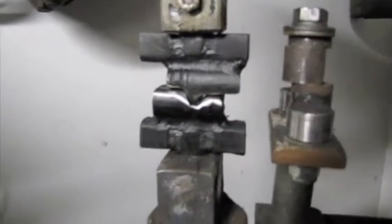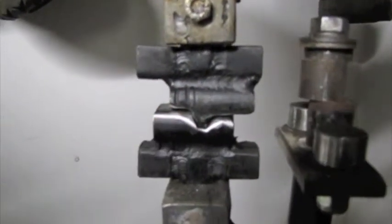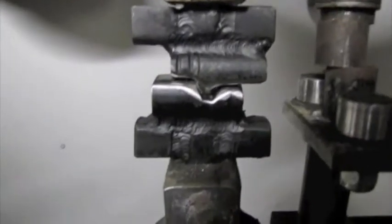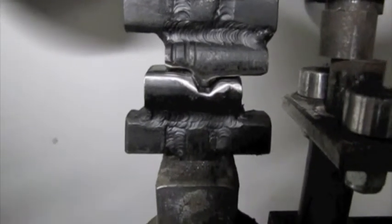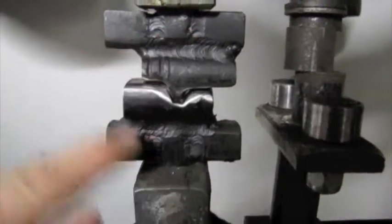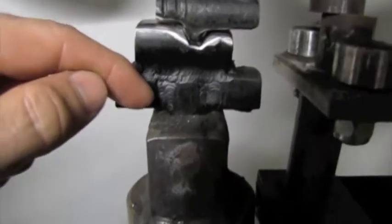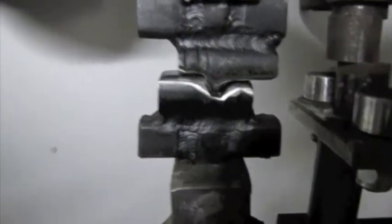What I do is I take tempered metal, making sure that these two pieces here are tempered. In this particular case, these are axle shafts. I know that axle shafts and leaf springs are high carbon tempered steel, so I use that as the hammer and the anvil. Below each of these is some 3/4 inch square bar that is welded to the bottom of it, and 3/4 inch holes that receive it. The top one is bolted because that's the one that moves, and the bottom one just slides in because it's stationary.